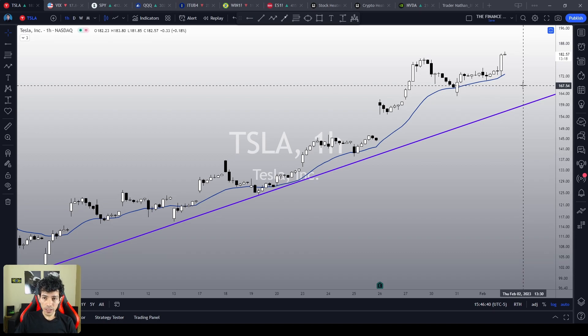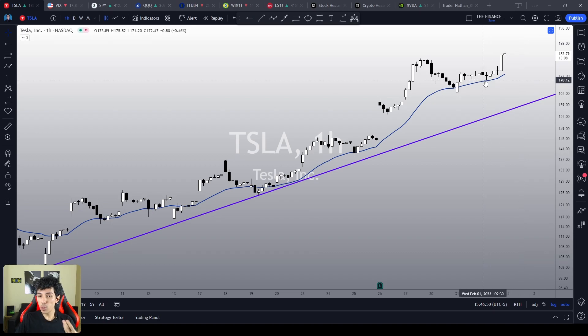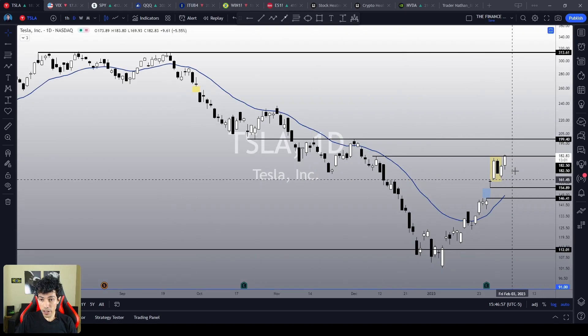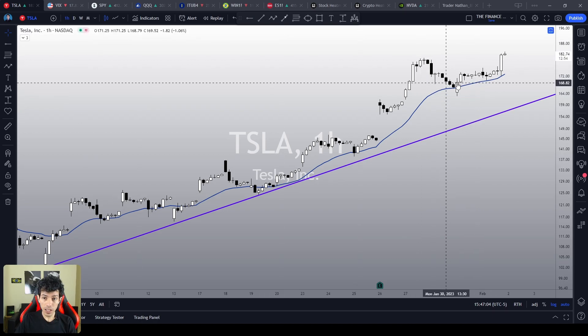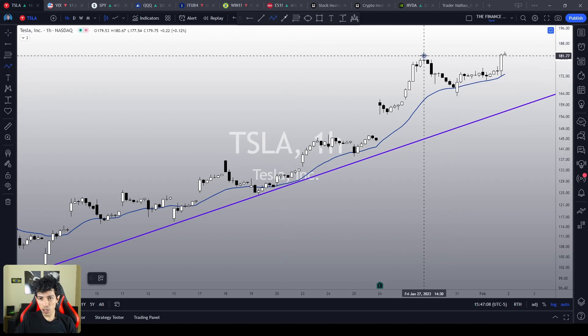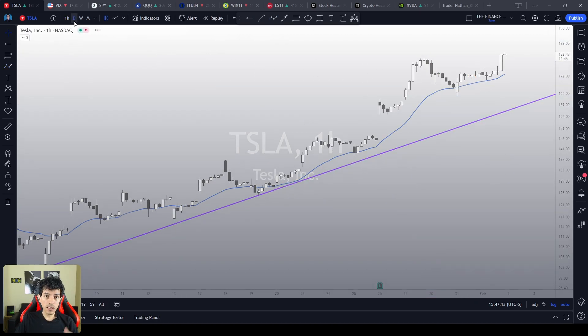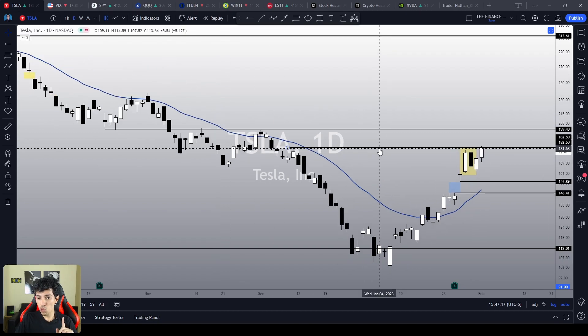The trend is very bullish, and right now it is not going to be easy for Tesla to reverse this bullish sentiment. A few days ago, Tesla did a top sign, trying to reverse the bullish sentiment in the short term. However, Tesla failed in losing the EMA — it failed in triggering a crystal clear bearish pivot point, a lower high, lower low. So right now the trend is still clearly bullish, and there is not a single top sign at this moment.